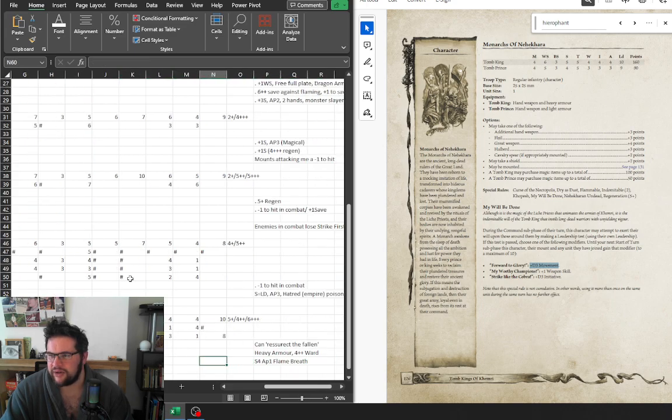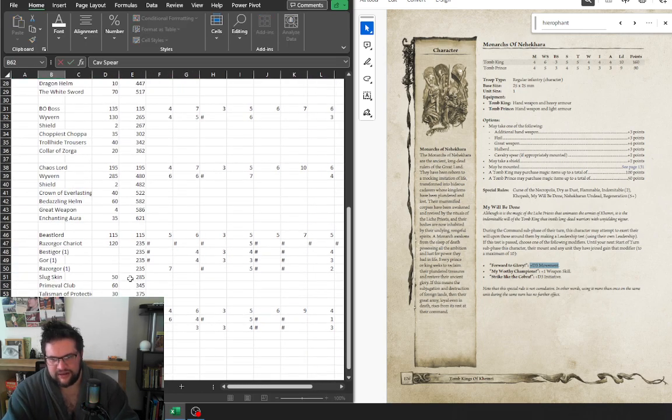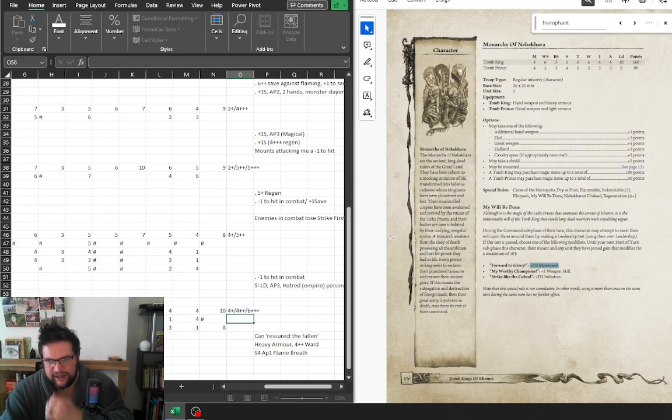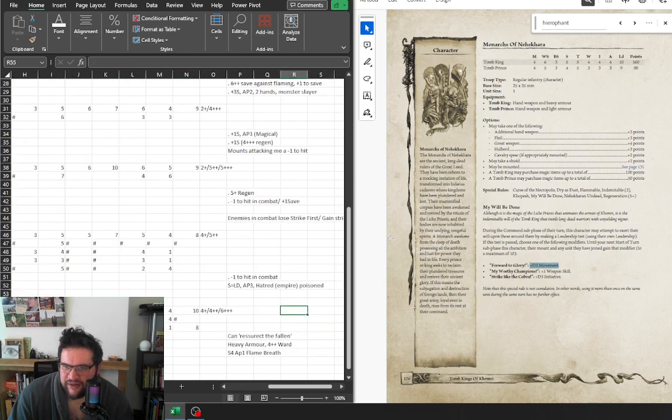I haven't actually given him a cool weapon, have I? Cav spear. Let's do that. That's another 2 points, isn't it? So he's +1 attack, AP1 on the charge. The shield will give him an extra +1, and he can take a cav spear and a shield. So he's got a 4-up save with the 4-up ward and a 6-up regen.